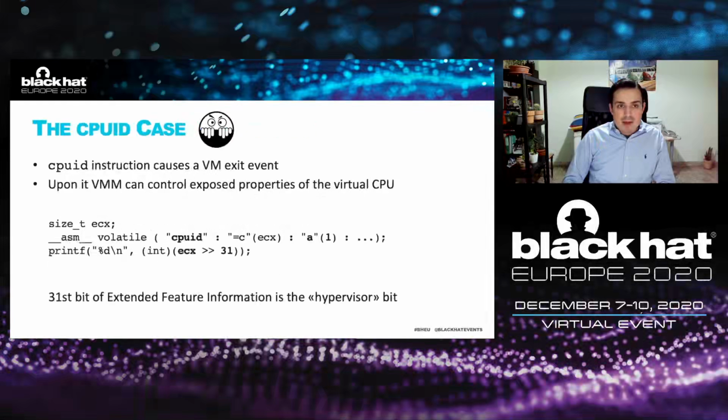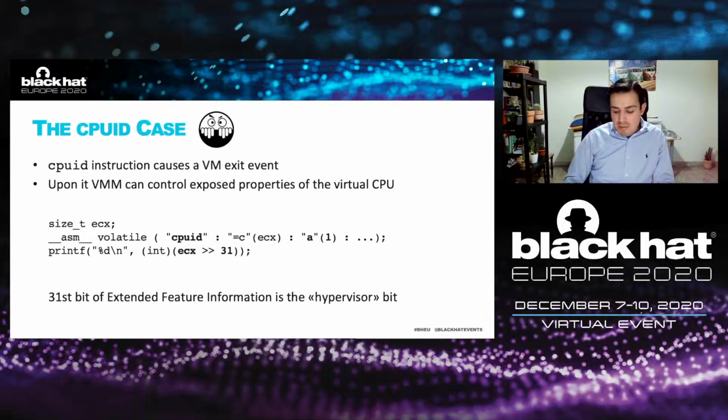Let's start with an example, the CPUID instruction. So CPUID reveals to you properties of the processor, and this will cause a VM exit. So the moment that you execute CPUID in the guest, the VMM takes over and also has the possibility of changing the properties that you're exposing for the CPU to the guest. So you might be changing the brand string or other aspects, but there is also a so-called hypervisor bit that is 1 when you're running in a hypervisor, that in a sandbox you should be turning into 0.